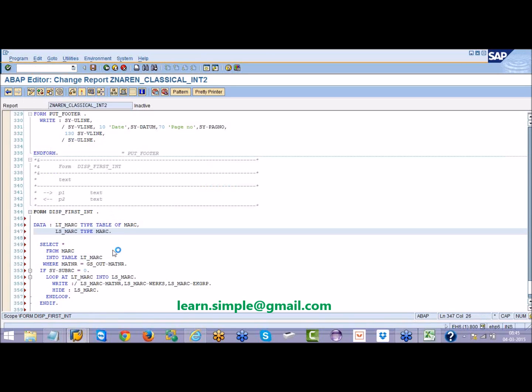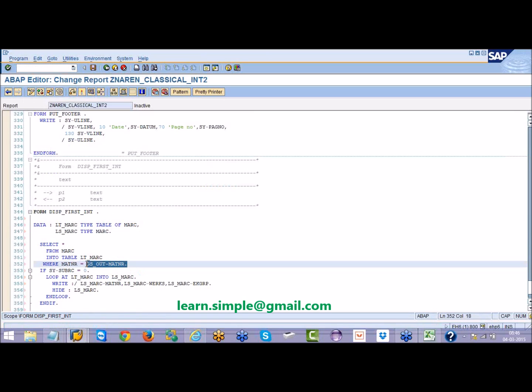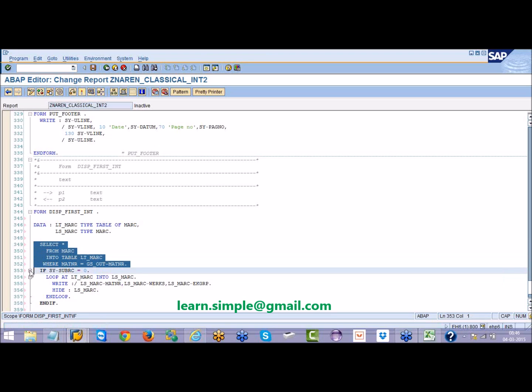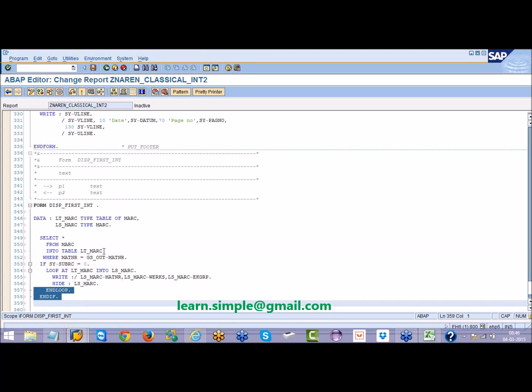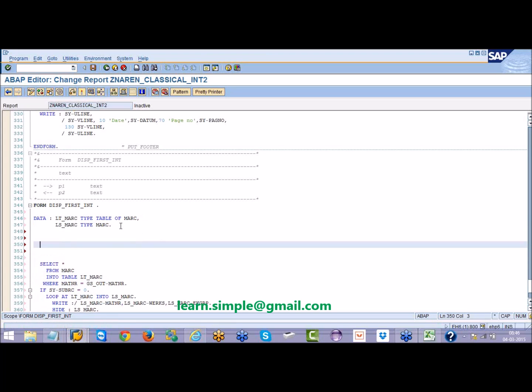But right now, what is this GS_OUT-MATNR? GS_OUT-MATNR will not store the content on which you double click. Previously we had hidden a work area. Because of that hiding, this GS_OUT-MATNR was capturing the value on which you double click. But here we have not hidden, so that work area will not have the value on which you double click. Now the challenge is to get that particular value. Once you get the value, the select query works. You will get some entries into the internal table. Once you get the data into the internal table, you will write it. That's not a big deal. So how to get the value into this?